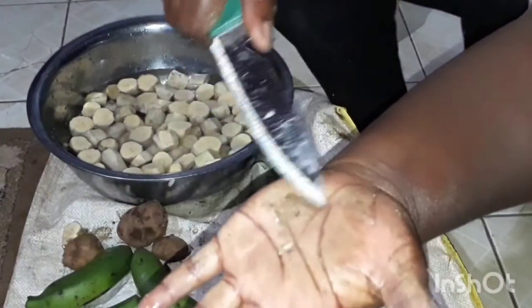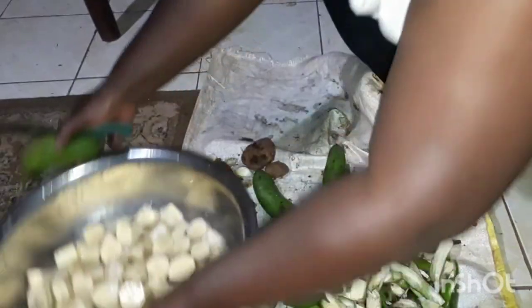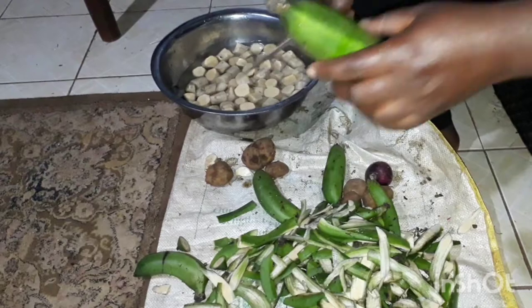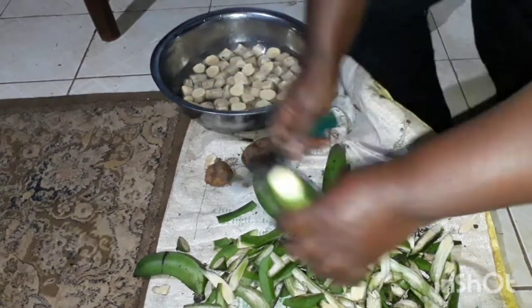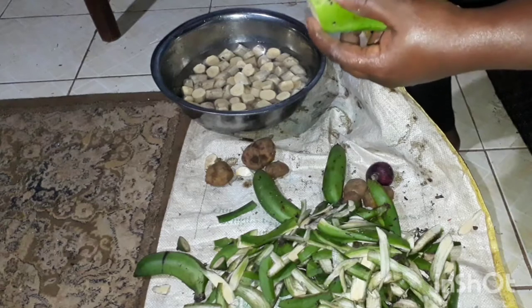Let me show you how my hands look now after peeling some of the bananas. You can see there's not that much glue and stickiness. It's still not yet done, but don't go anywhere, guys.